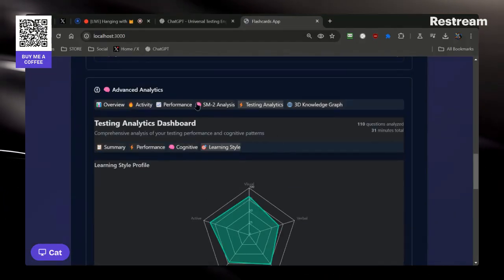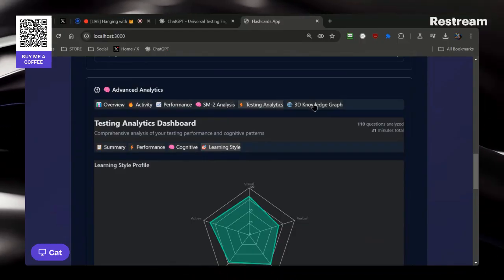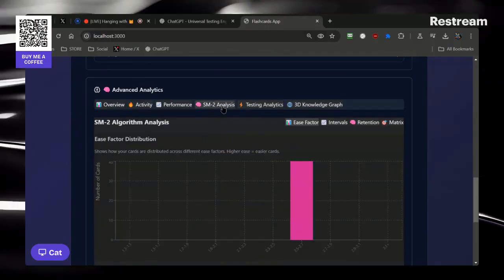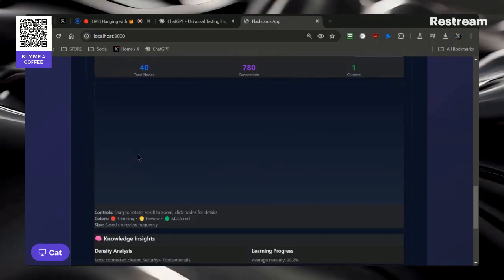So if we go to this, this is brand new. I really hope it doesn't crash. Let me see if I went through. Oh God, please don't crash. Oh, thank God.